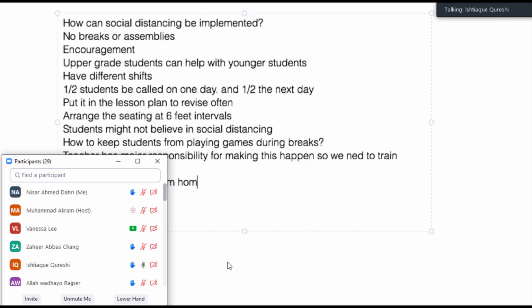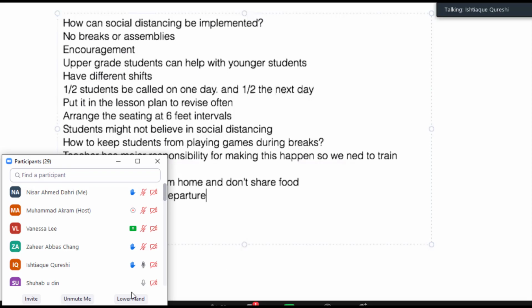For the leaving and arrival time, that can also vary from class to class, so that students may not rush at one time. The earlier grades can be called at a later time, because they definitely need less time in school than the higher grades.